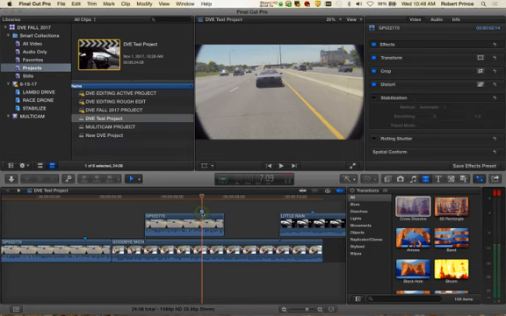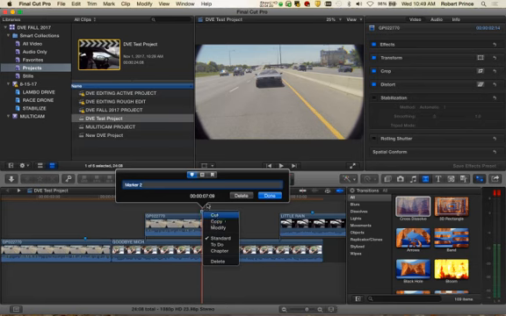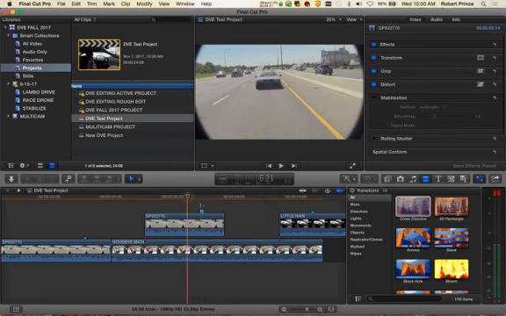And if we double click on the marker, we can change the name. So we could call it whatever we want that chapter to be called. Again, we can change the type of marker that this is too. You want to make sure that it's not like a to-do marker, or it won't likely work for you on that one. Okay, so that's a thing I'd want to do before I export it.